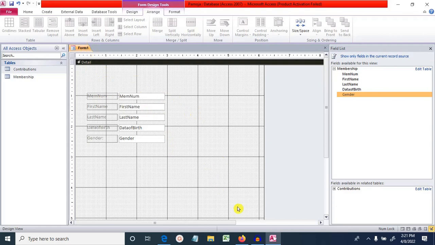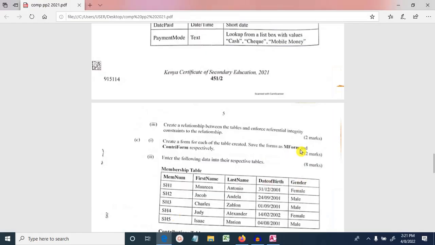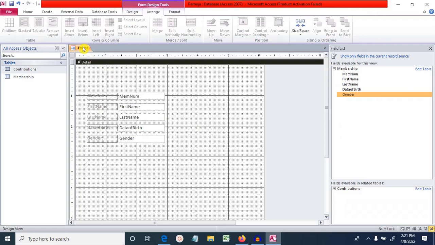So the next thing is to enter the following data into their respective tables. Begin with the membership table. I think we need to add some button to the membership form to help in saving the data.